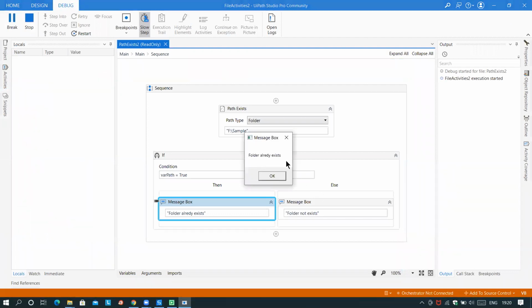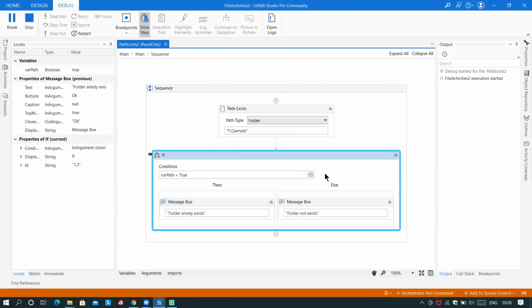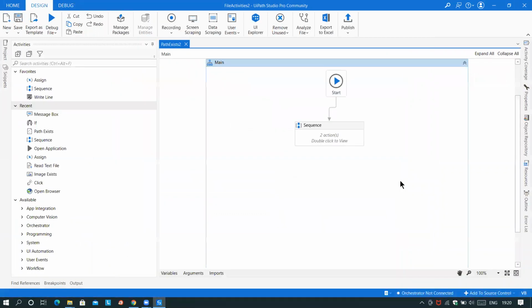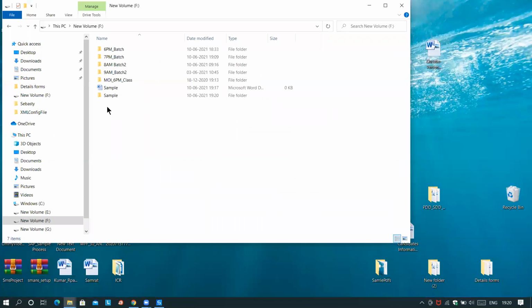Folder already exists. Previously, folder not exists, and right now I have already created it. So that's why it is showing that. So folder already exists. Okay. See, I'm just removing this file and folder here.